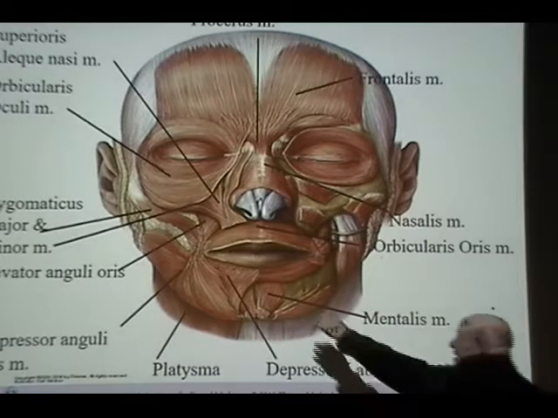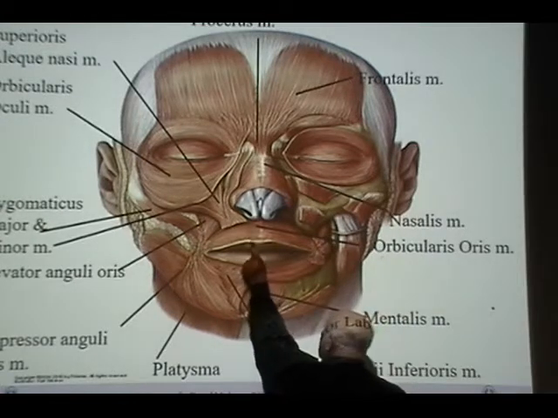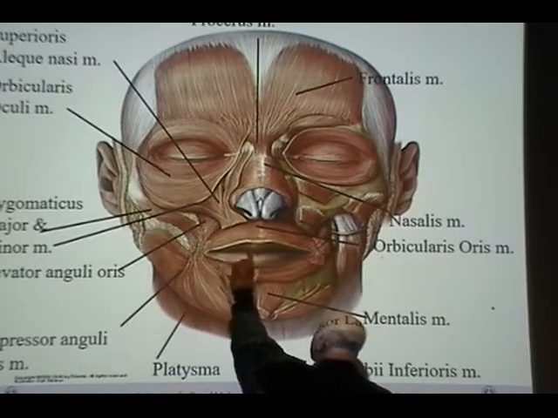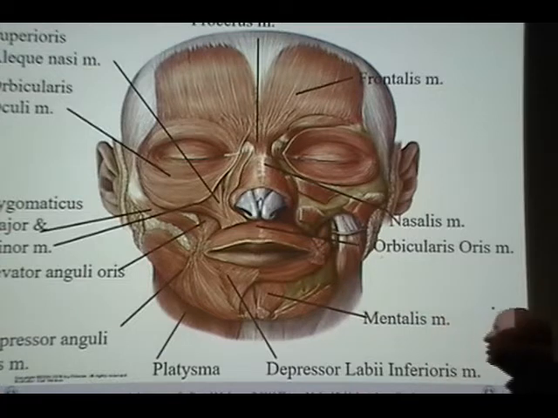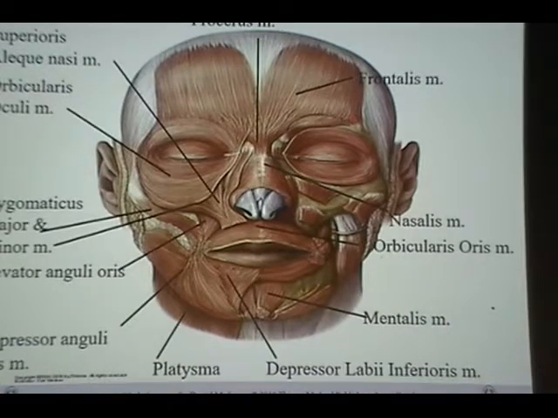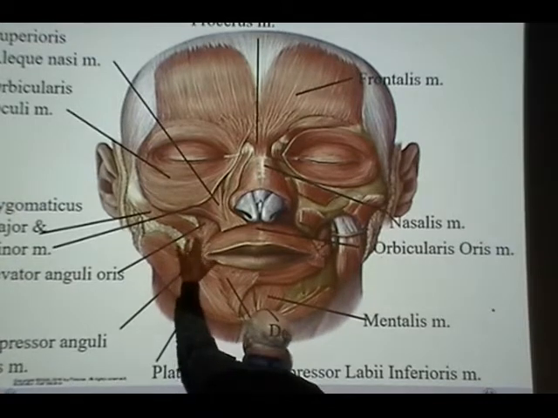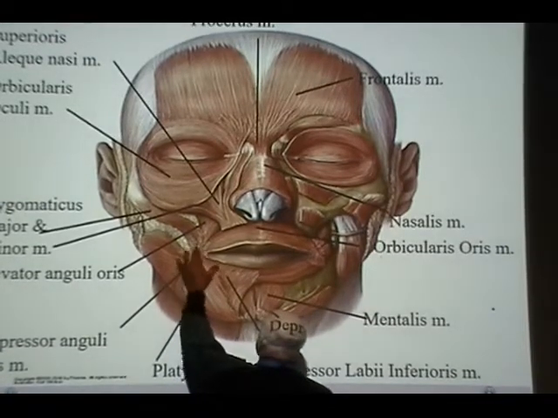Here is the aliquinesi portion, the middle portion is the levator labii, and then this portion coming out from this muscle that rings the orbit is the zygomaticus minor. This is a muscle that sometimes students get confused with, because this muscle here, coming down to the corner of the mouth, is zygomaticus major.